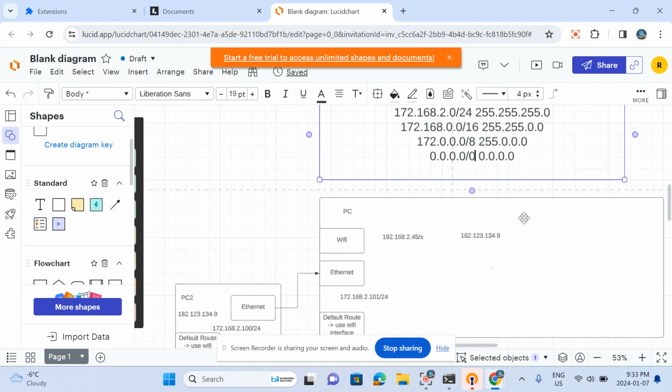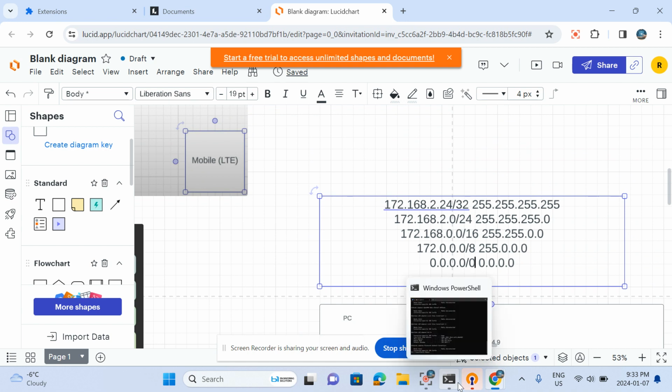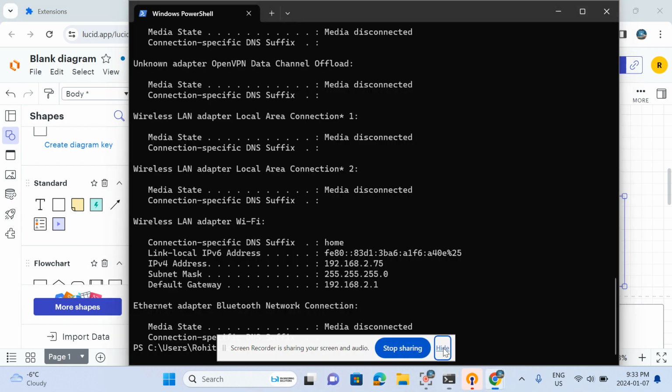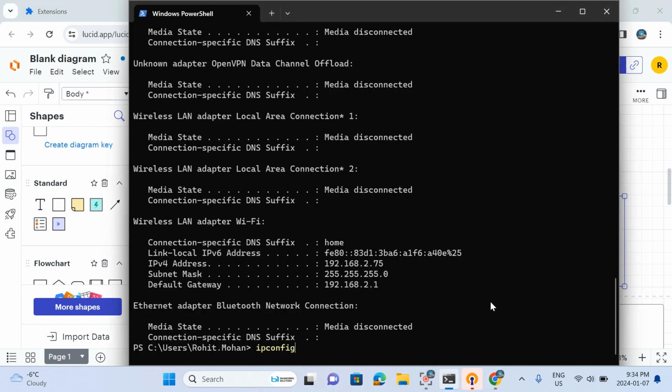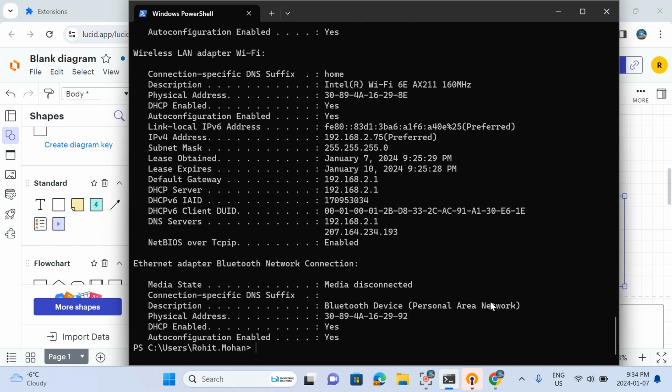So now that's your network mask. One more thing I wanted to show you is ipconfig /all, where you can see more information about your interfaces. This is where I wanted to go over some stuff from the first video. We have the IPv4 address, the mask, and then the DHCP lease information. Here we obtained our lease on January 7th at this time, and then there's the lease expiry. That's when your IP address is going to expire and has to get a new lease from your router.